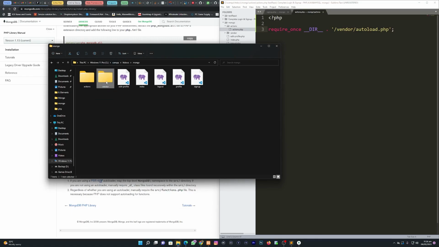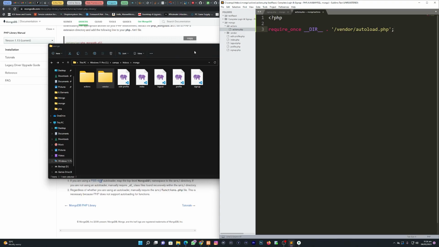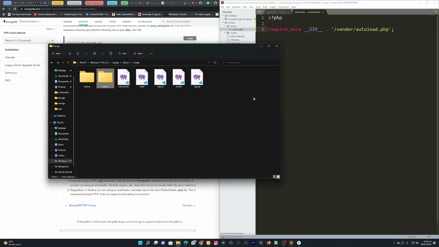So when you open the vendor folder, you can see we have a file here called autoload. This is what we need. You just need this file, and whatever I refer from this file will be picked from the other folders. So you don't worry about the other folders. We need only the autoload. So make sure you have the vendor folder in the root of your project. Okay, so now I can minimize this.